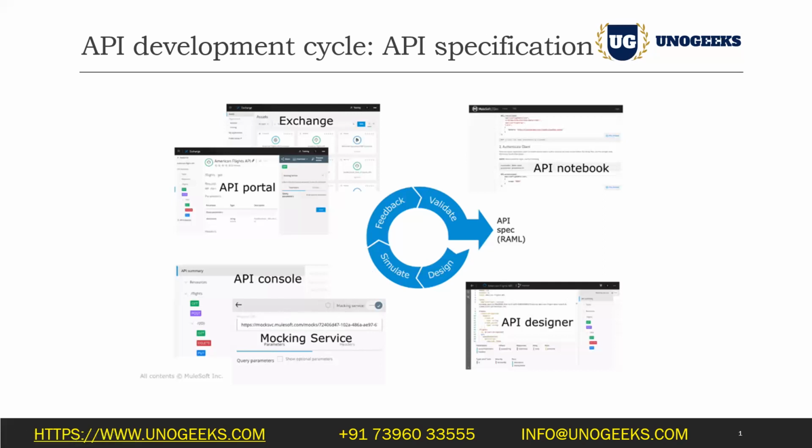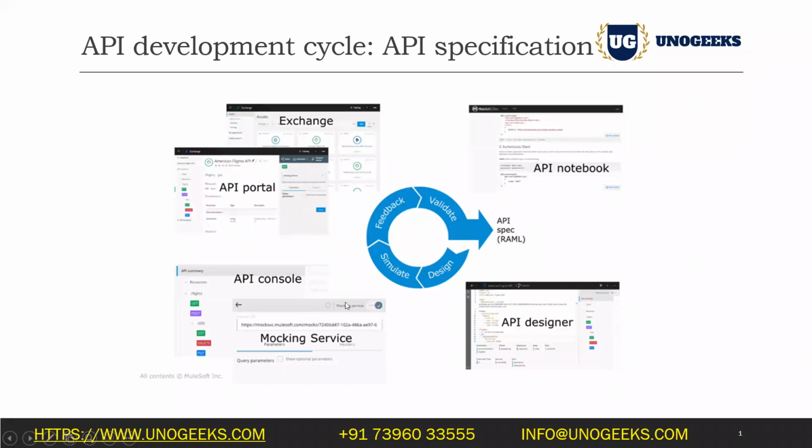Suppose you have got a business demand that we have to create an API which accepts a phone number and displays the address. So you'll design it and then you'll share the URL with the stakeholders, and they can give you feedback on how it is working, whether they want to display the address in this way or some other way. In that way, you can use a URL and share it with your stakeholders.